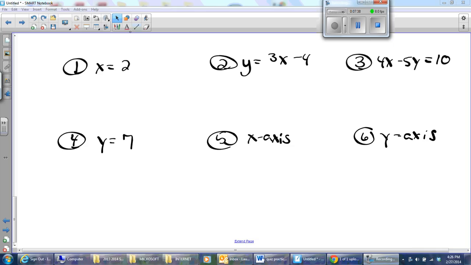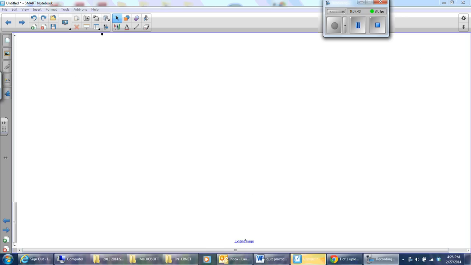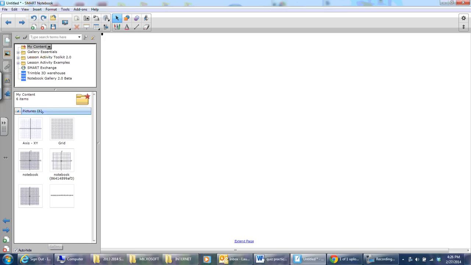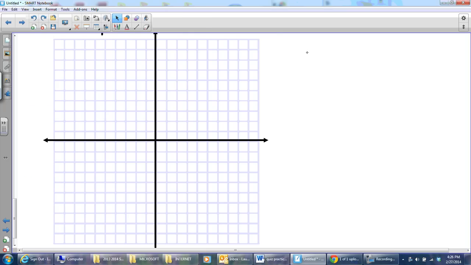Okay, so here come my solutions. Now, x equals 2. Some of you don't know what kind of line that is. Well, remember I said to go ahead and graph it. So I'm going to get a little graph out here. Okay, and x equals 2 means that my x-coordinate is always 2.